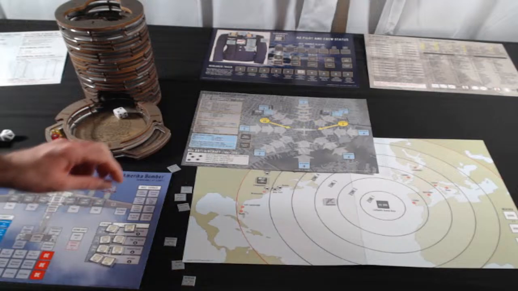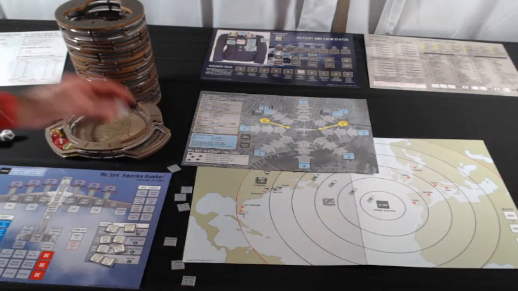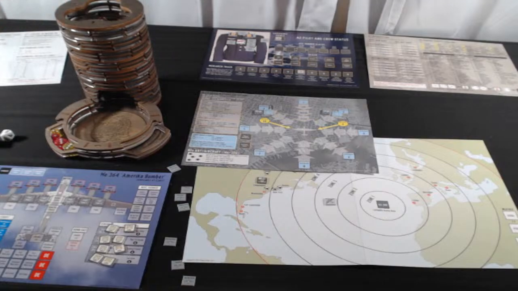As for the ventral turret, it also needs a 6. There's a 6, so that one's a hit. That was the ventral turret, with a firepower of 3. Fighters by bomber defensive, probably by 2, so that one's damaged. Damaged should mean that they'll continue the attack, but then break off. Yep.